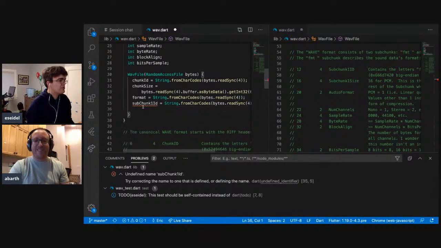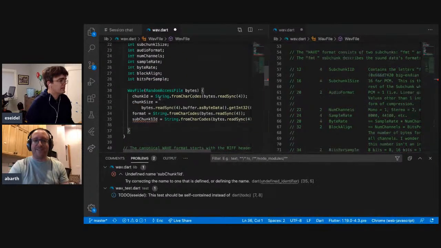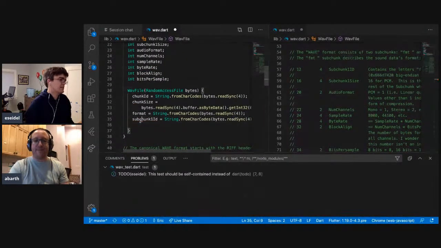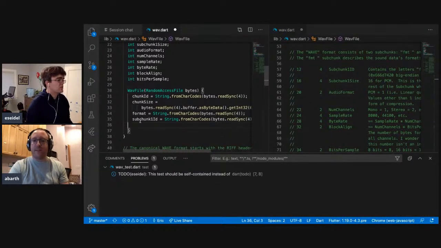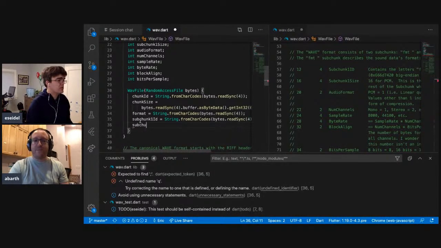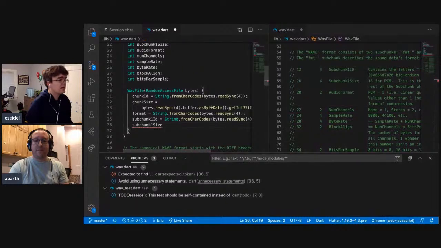All right, so subchunk 1 ID, oh, it's okay. So that thing, and then we have the size. Chunk 1 size. And we decided we have this fancy way to get as int.